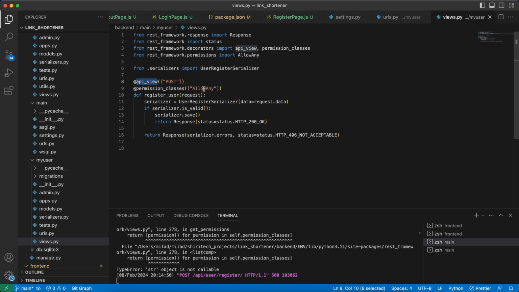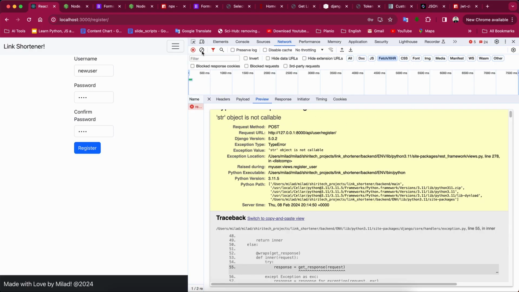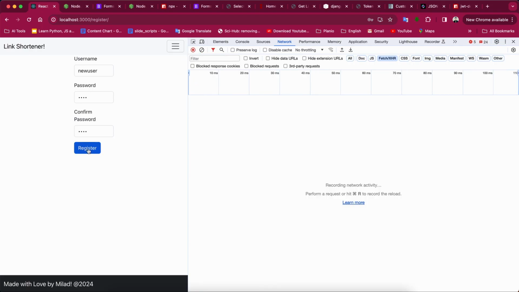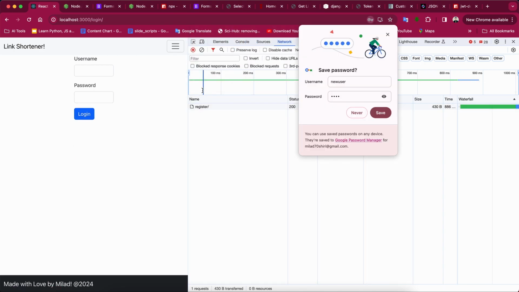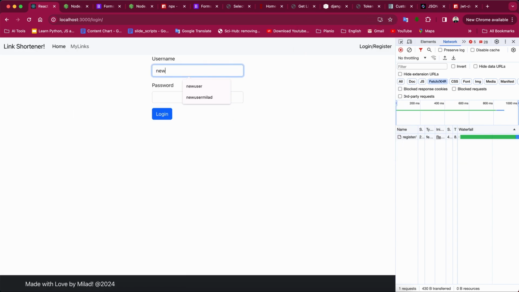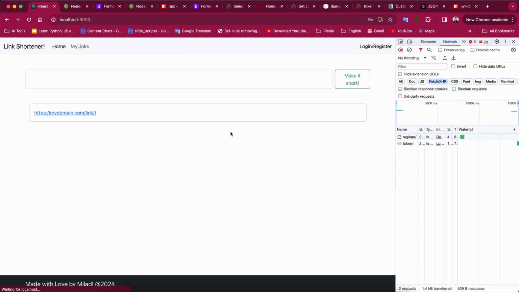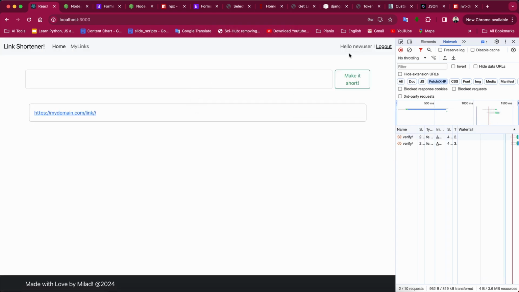I believe maybe that's the problem. Let me fix this. And yes, it worked. So new user 1 2 3 4, log in, and now we can see new user.